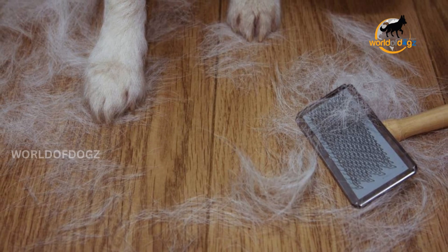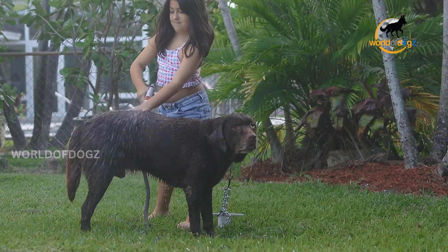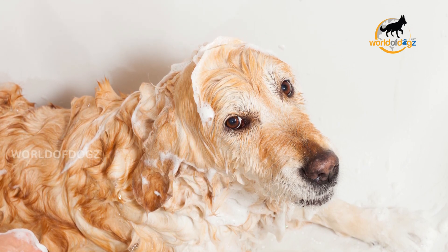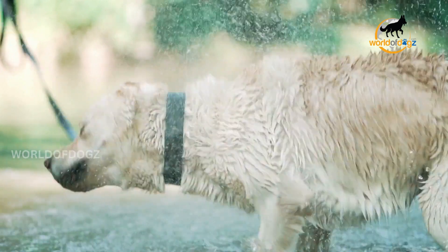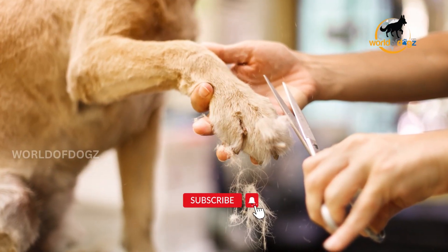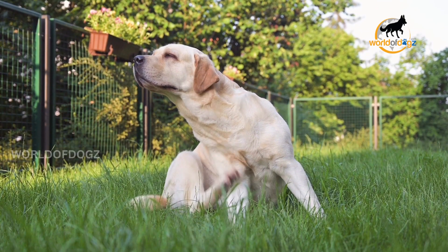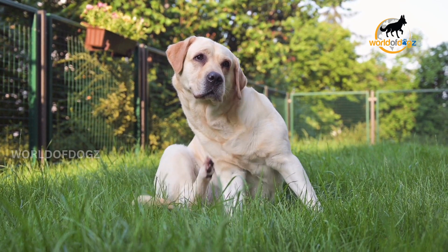You'll need to use this tool twice per week during this time. Second, groom and bathe your lab three to four times a year. Though you won't be able to prevent the hair clumps from eventually falling out, bathing and brushing him during these times will assist in getting rid of more of it at once. Instead of letting his undercoat fall out naturally, you can loosen any leftover fur and remove it at bathing time. Never overbathe, as this strips your Labrador's natural oils causing dry skin, which then causes further shedding. There are also special de-shedding dog shampoos to loosen the undercoat during the bath. Flea treatments will not prevent your Labrador from shedding, but they will stop him from scratching and nibbling at himself excessively if he gets a tick or flea. The more your dog tirelessly scratches, the more fur he pulls out in the process. No ticks and fleas mean less scratching and less shedding.